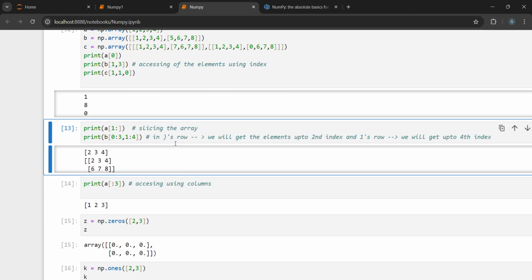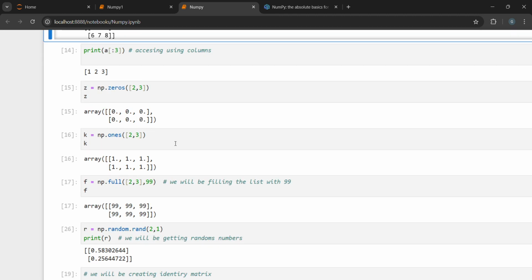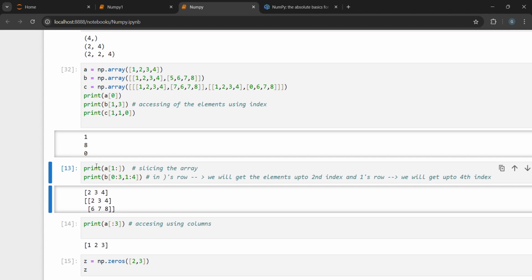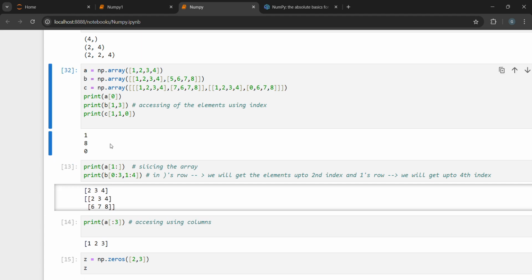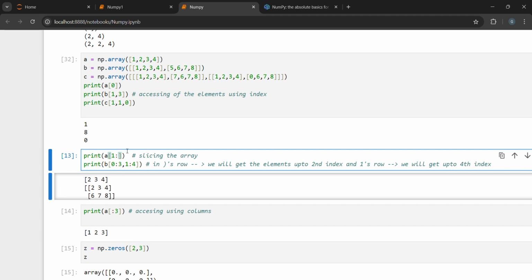I think most of you know the concept of slicing. It's almost the end, so stay with me till the end. Slicing means from that index to the end you can slice. Slicing means parts of that list. You can access parts of the list in Python. It's quite easy actually. It's a fun programming language to learn when compared to the other programming languages, I think. Personally, Python is my favorite.